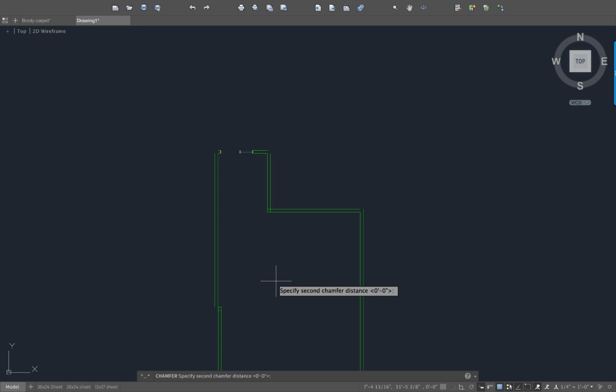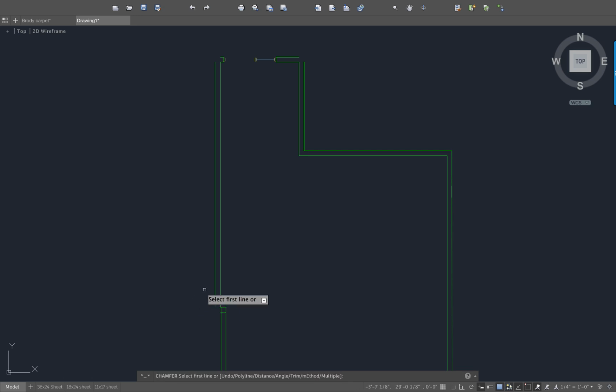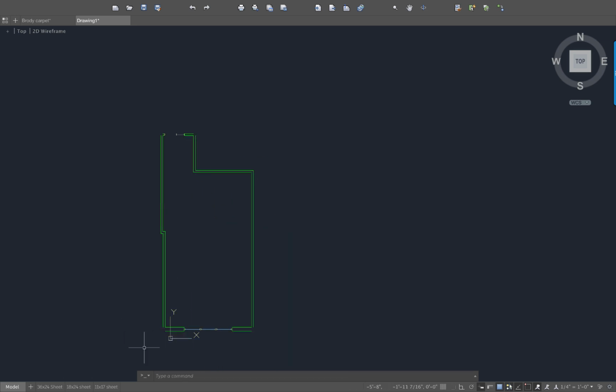So I could change that to some other angle if I wanted these to connect with some specific distance. But I'm going to leave it at 0. And now I can just click these 2 lines and see how it joins them. What's nice about that is I can remain zoomed way out in the plan, and I can basically make my way around. Again, I'm hitting enter to repeat the command, and it cleans it all up.